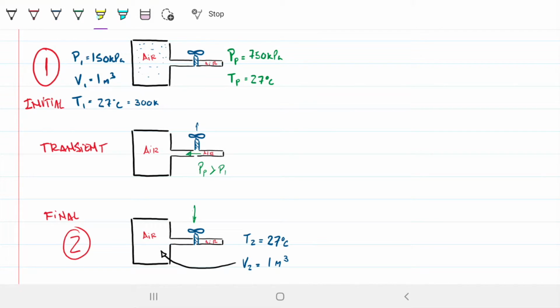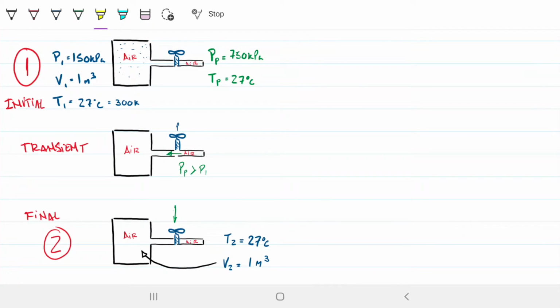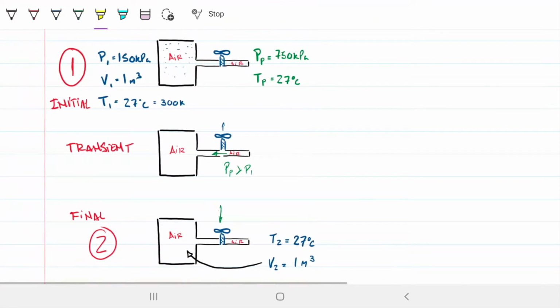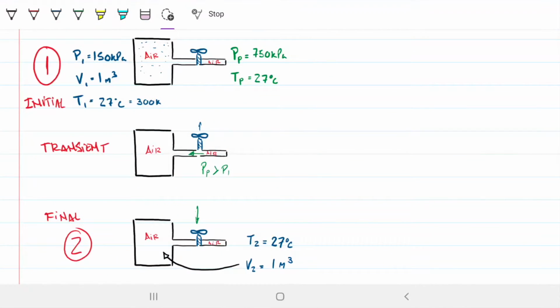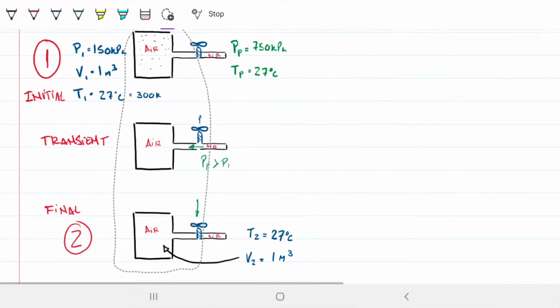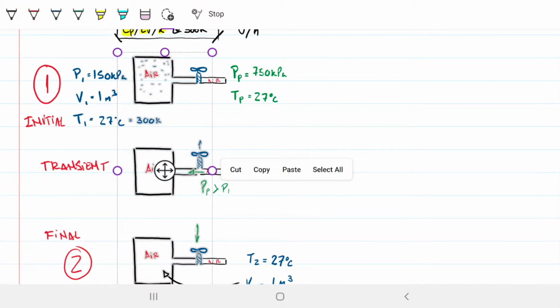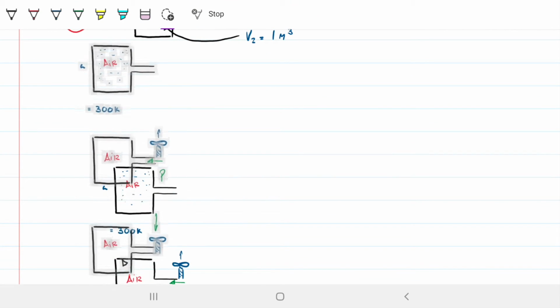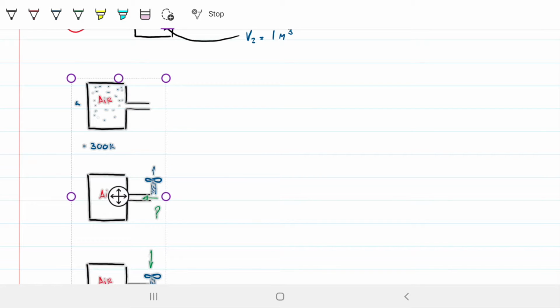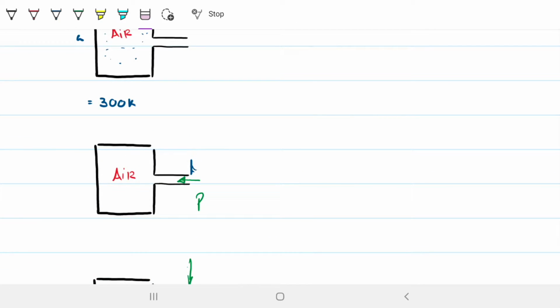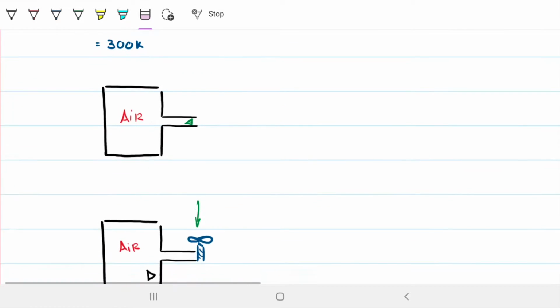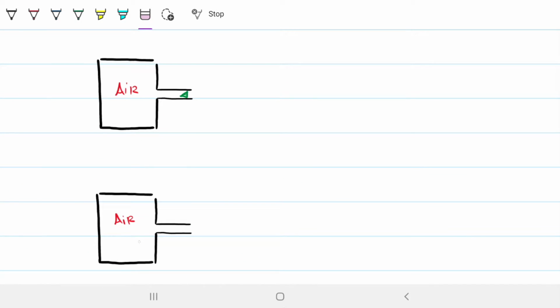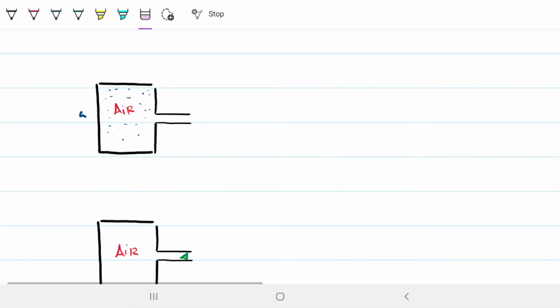Okay, what is happening if we think about energy balance? Let's consider the control volume to be the tank. So we're only interested in the tank now. What would our energy balance look like? Think about it this way. Let me go ahead and copy these. Let's do it down here. Yep, down here works. Now let me remove whatever is not our control volume, and let's think about what's happening in terms of energy.